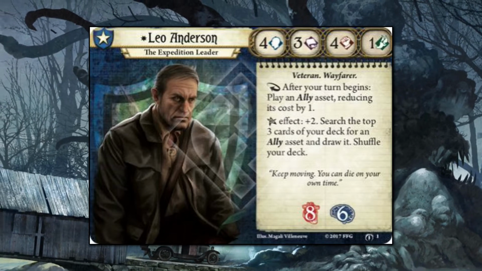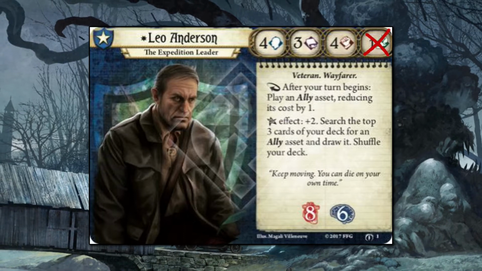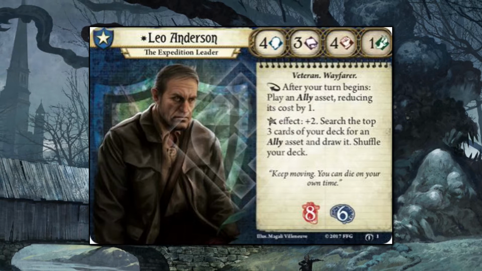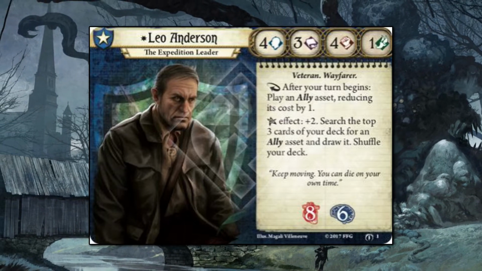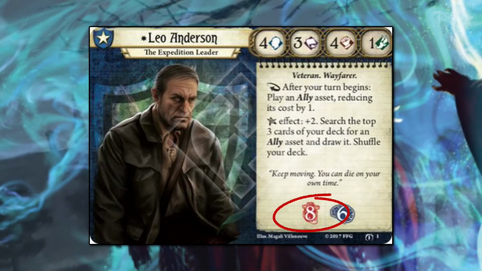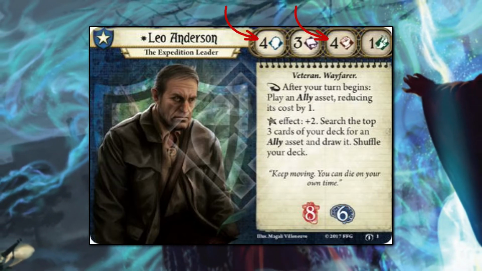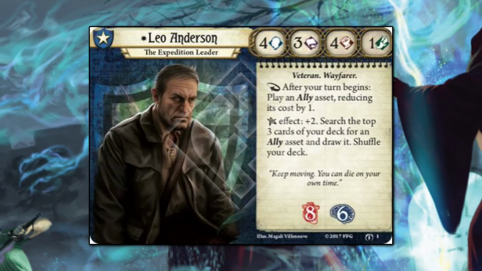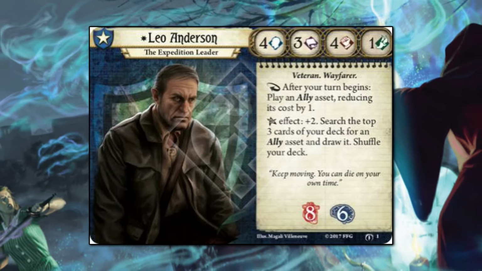Leo's stat line at first glance is really strong. Why do you need agility when you're combat oriented? That's true to a large extent, but with the most likely consequence of a failed agility test being the taking of damage, it's not ideal that he starts with only 8 health. His starting combat and willpower of 4 though does somewhat mitigate this inherent weakness, meaning he should be quite survivable indeed, especially when you consider the allies that he might be able to throw under the bus.